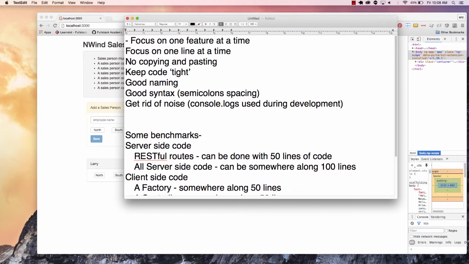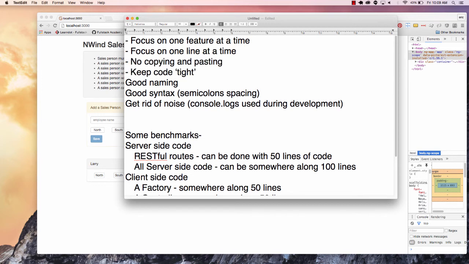Every line that you type, I want you to be very judicious with your code. I don't want you to do any copying and pasting. I don't want you to go back to the workshops and copy and paste anything. You could look at the code, but there shouldn't be anything there that's complicated enough that you have to copy and paste it. I'll talk a little about how many lines you should expect to be doing here. I want you to keep the code tight.